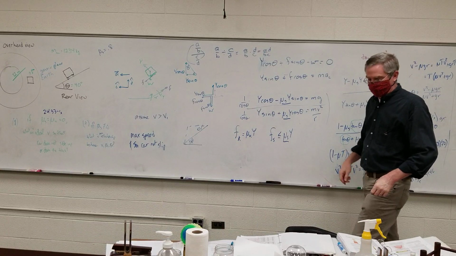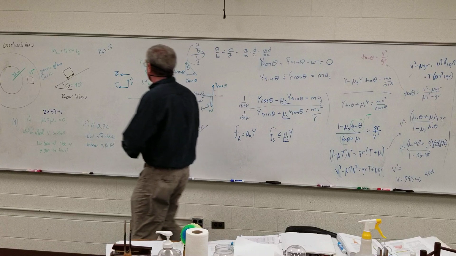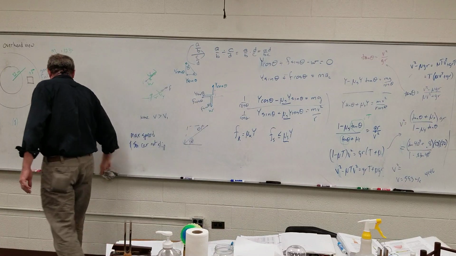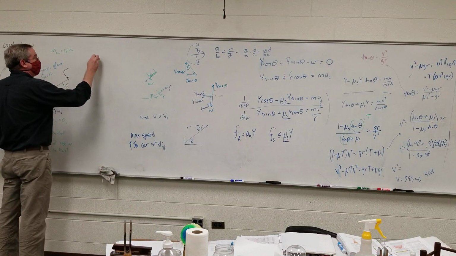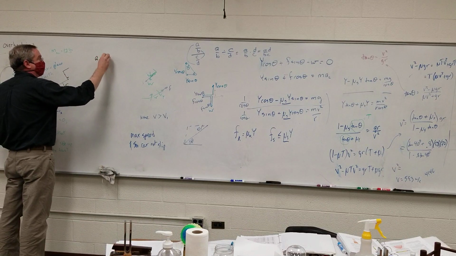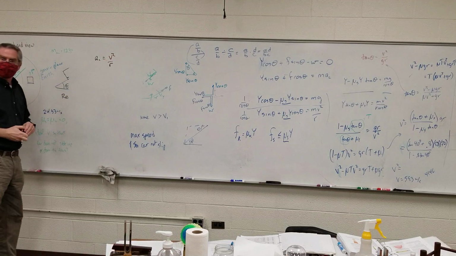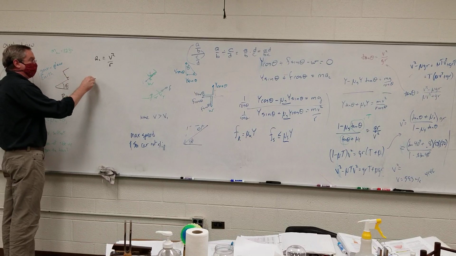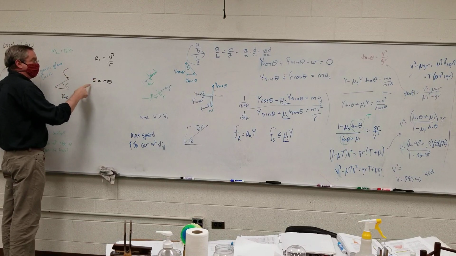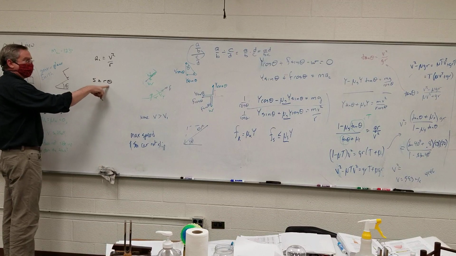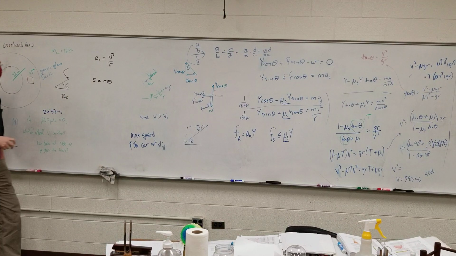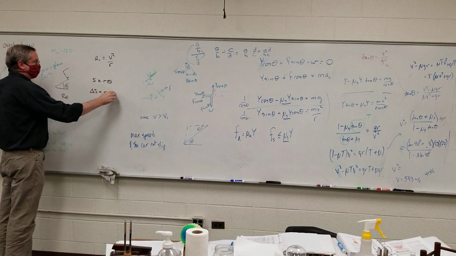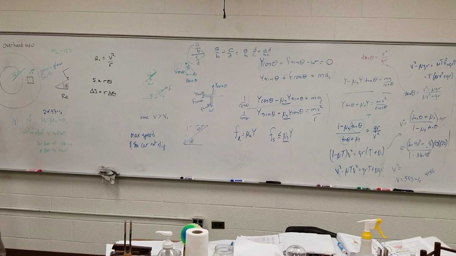All right, there's one other thing that I want to hit, and I recognize we are low on time, so I'm gonna jump into things that we've already done. So we have centrifugal acceleration, the magnitude is v squared over r. We've also talked about, when we were doing the derivation, that s is equal to r theta, that the arc length is equal to the radius times the angle in radians. So the change in length is equal to r times the change in angle, which in essence means the exact same thing as we just did.